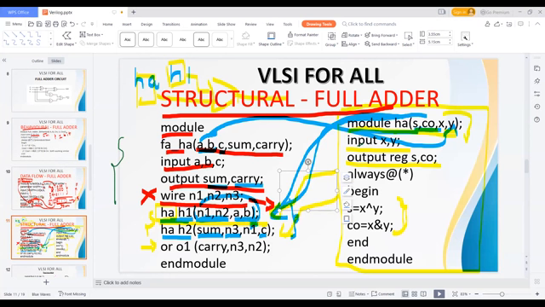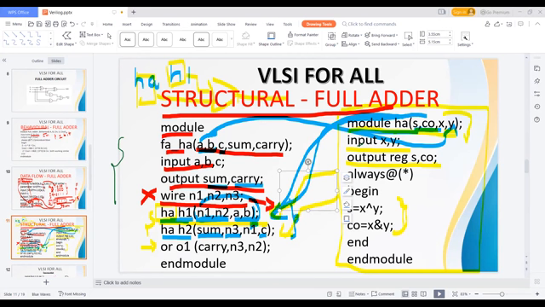And coming to the next half adder, what do we have to give? For the next adder, we have inputs as N1, Cin, and the output as sum and N3.